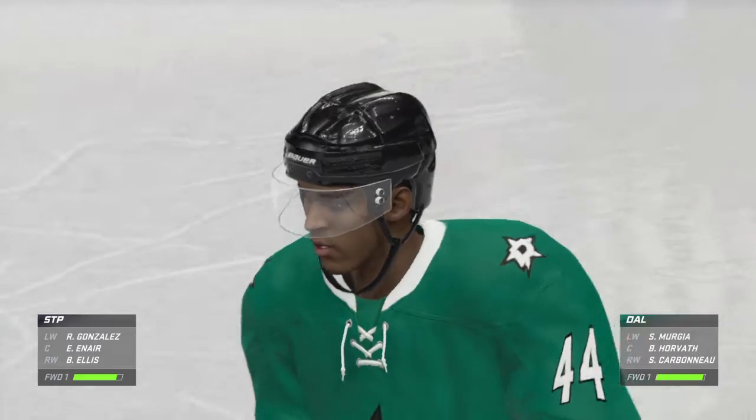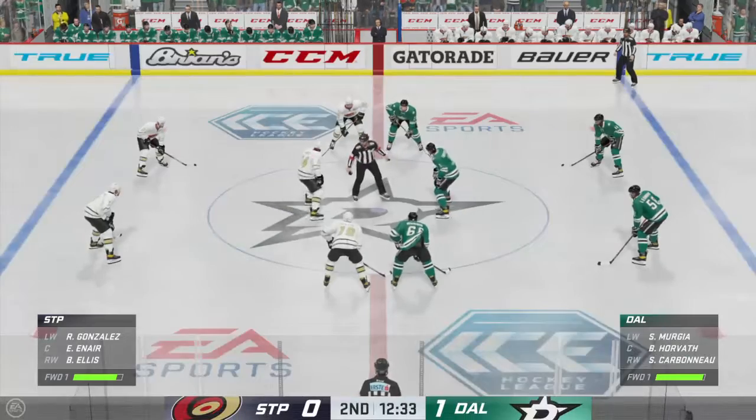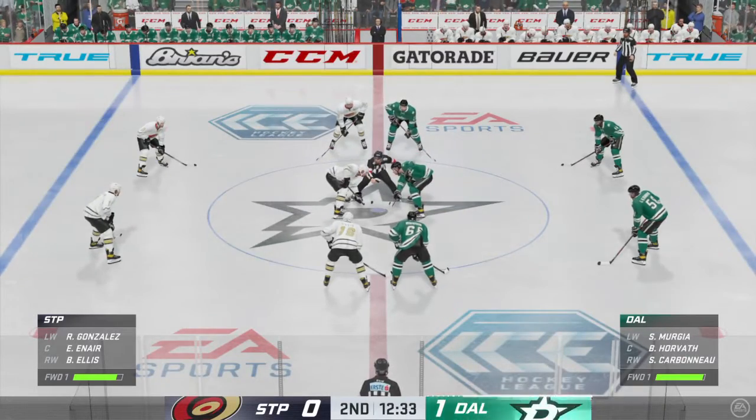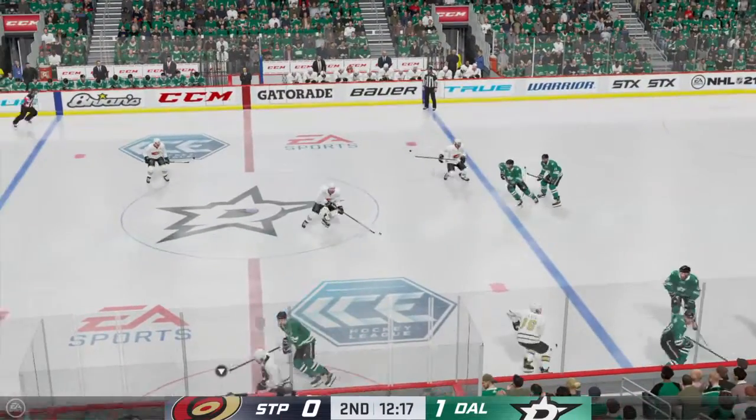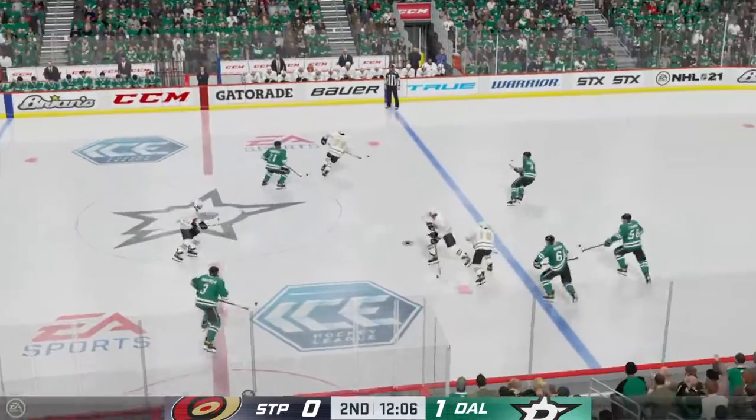Dallas seemed like they were due before they finally got that goal. Yeah, they've earned that, James. They've got the majority of the puck possession, the majority of the shots on goal, and finally they punch through. Scored by number 44, assisted by number 71.